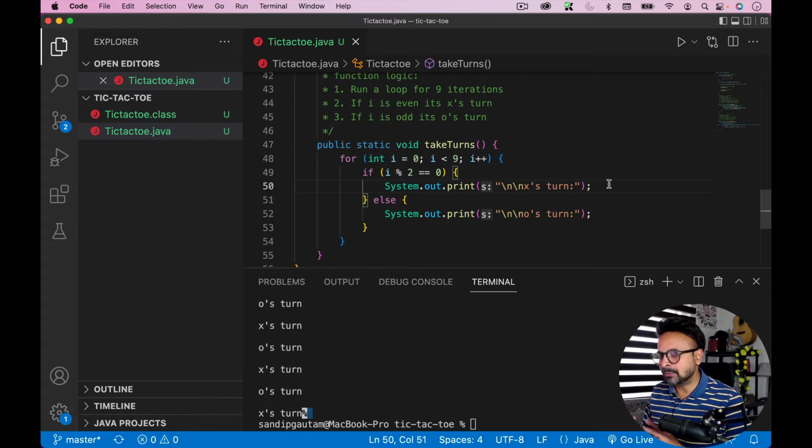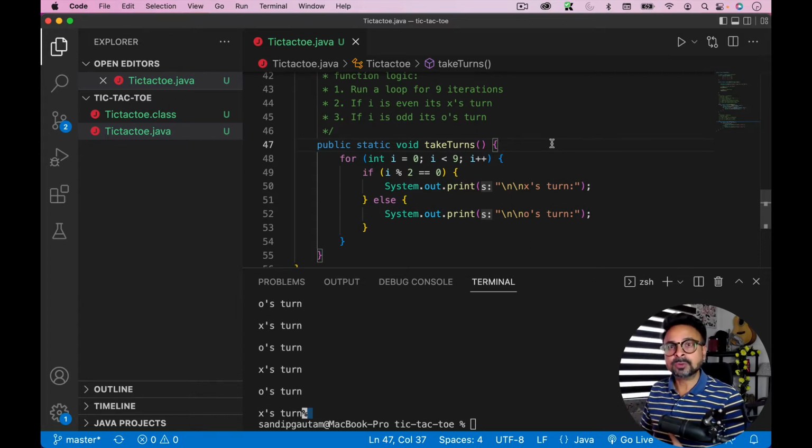So let's have a quick pause here. We are done with the taking turns step. We will go step by step, task by task. This is how you actually build the code in the industry also, in agile way, right? You're building the game task by task, in smaller tasks. So let's have a quick pause, come back, and we'll move on to the next step of the game.